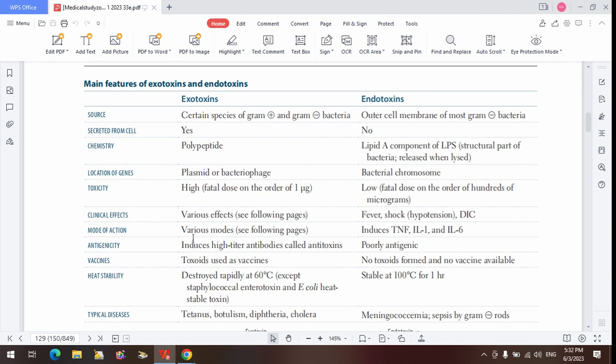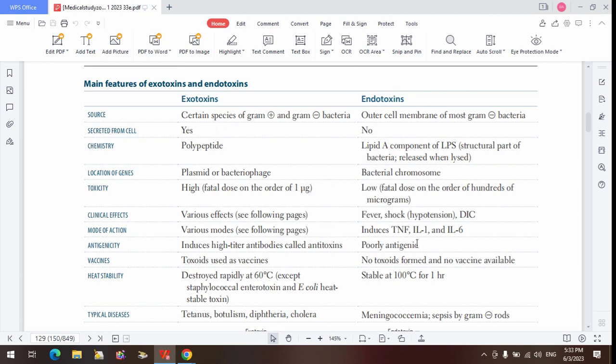But the effect of exotoxin of diphtheria is different from exotoxin of Shigella, is different from the erythrogenic toxin from group A streptococcus, is different from that of botulinum. You know, botulinum doesn't cause pseudomembrane formation. It doesn't cause formation of scarlet fever. So the effect of exotoxin varies, while that of endotoxin is constant, septic shock. The mode of action also varies for the exotoxin. We are going to shed more light on them.